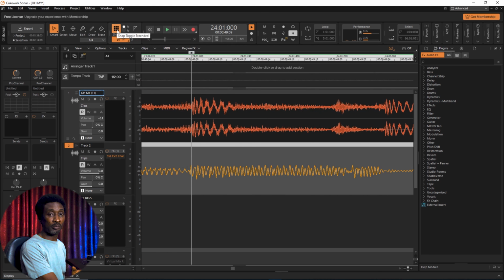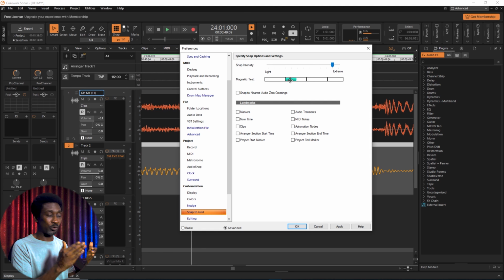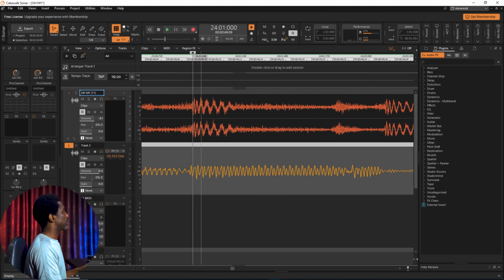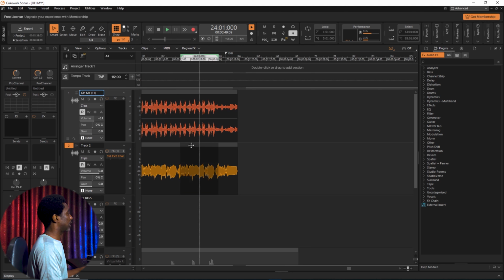And another thing that I'm going to be showing you on this part is, if you right click on the snap dialog box, you see snap intensity. If you don't like the strength of the snap to grid, let me quickly show you before I come back to this one. Let's say the grid is on now. Let me select a little part here, and I want to copy and drop it here. You see the way it's dropped smartly without being shifted.